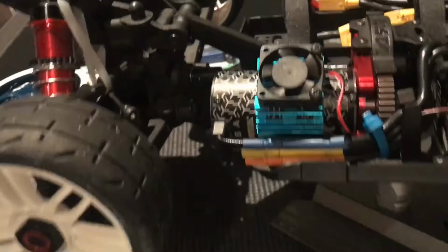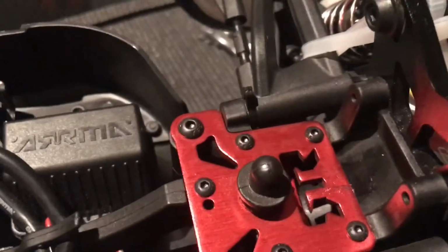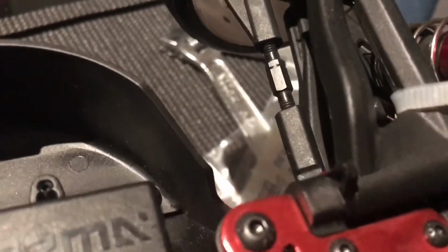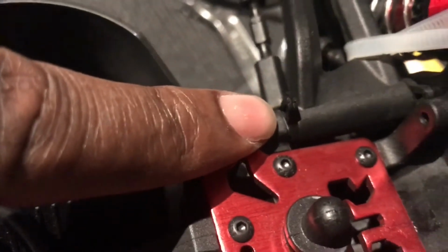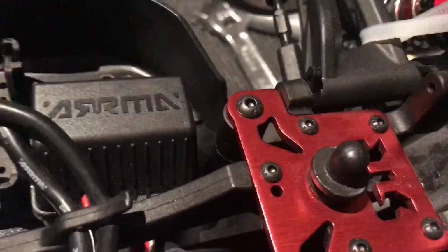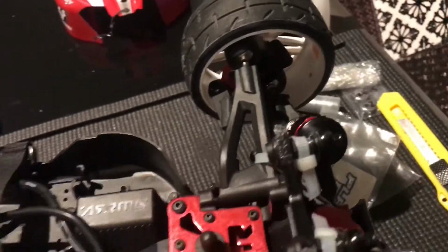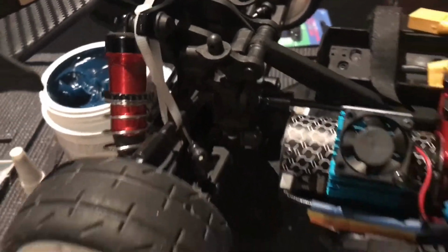Now, I must remind everybody, when they're taking things off the front, to remember to put all these little spacers back in the steering, and remember to replace all of the parts. Obviously, on your tool bench, if you look on your little work area and there are no screws left, you know that you've replaced everything.